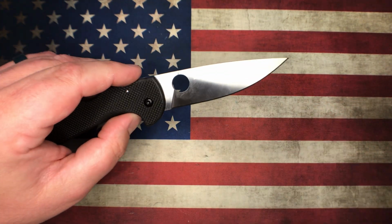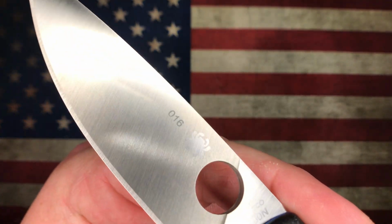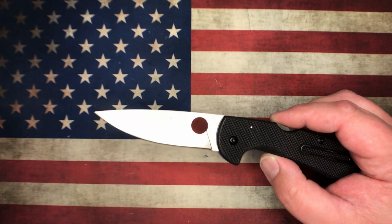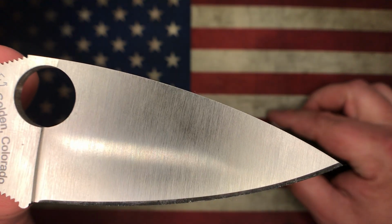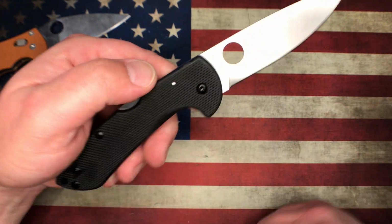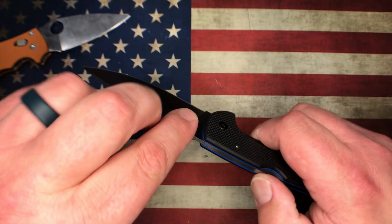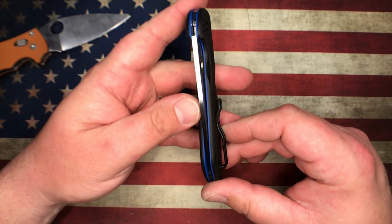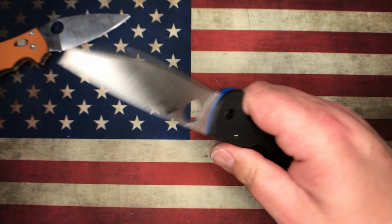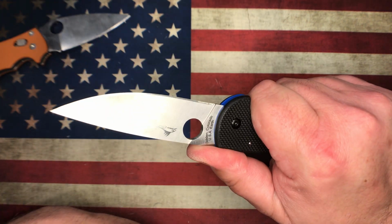It's got a really, really nice satin finish on the blade steel. Let me show you. It's a real fine satin finish on there, and just looks really, really nice. Compared to this Rex45 on my Manix, that's just a coarser belt satin than what's on this LC200N. So really nice looking. This one here is made in Golden, Colorado, and a really cool knife. So I think this is one that a lot of people were excited for, interested in taking a look at, and it's a cool design. I like the handle shape on it. It's a really safe handle. You don't really have any risks at all of slipping up onto the cutting edge.